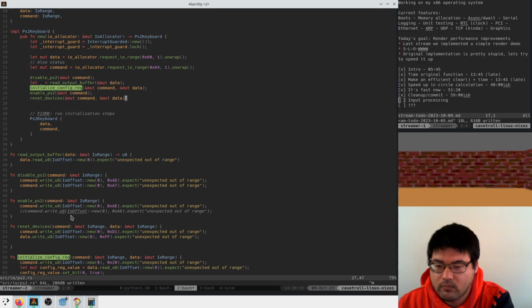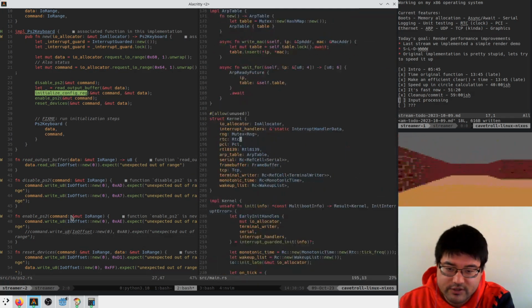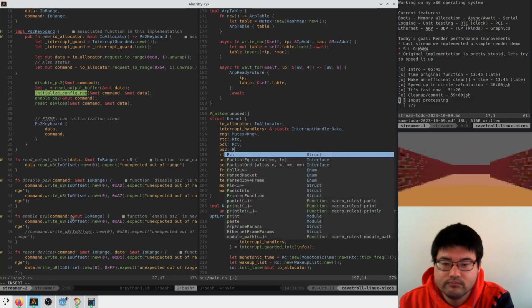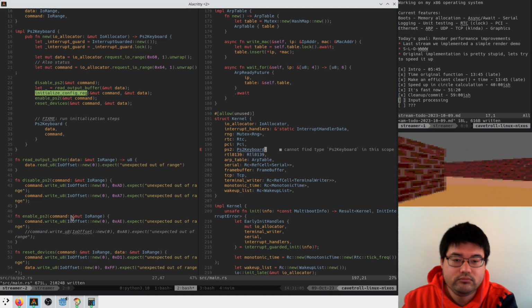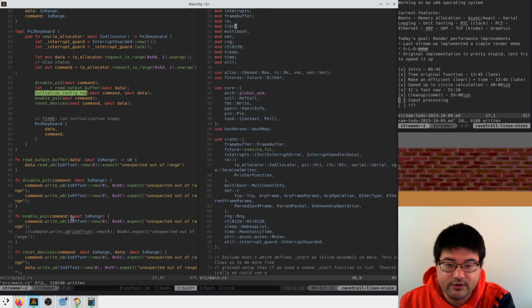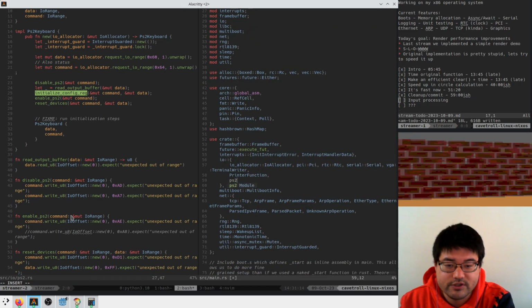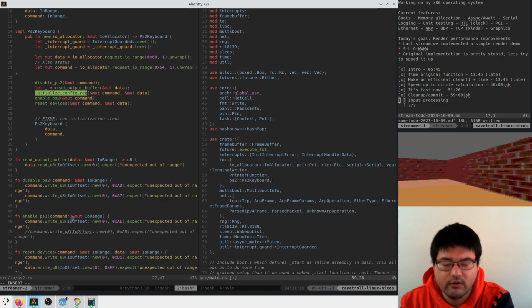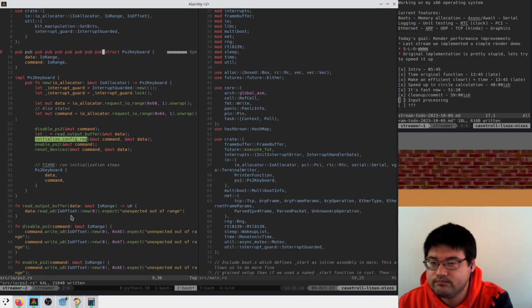Okay. In main, we're going to initialize our PS2 keyboard. We have to import this, so this comes from create IO, PS2 keyboard or something. This has to be public, or else it won't work.